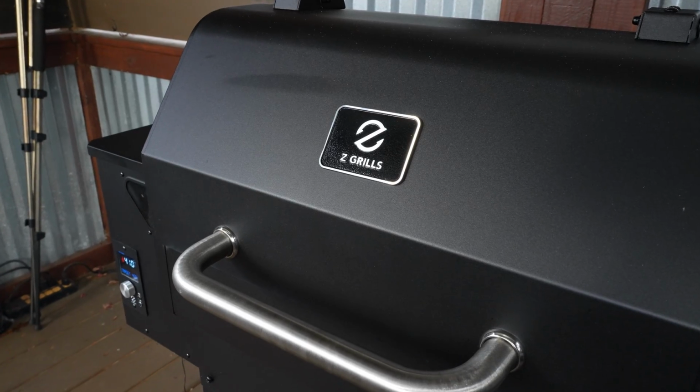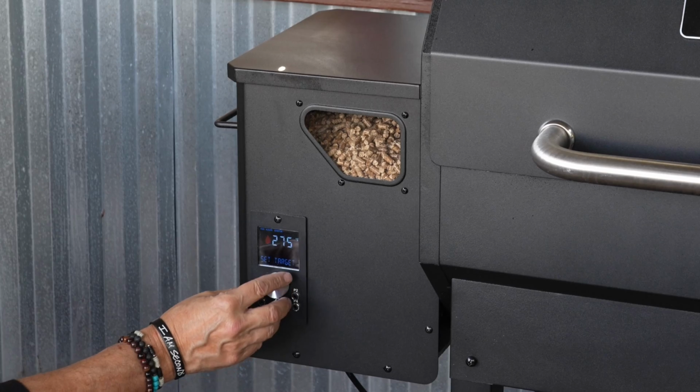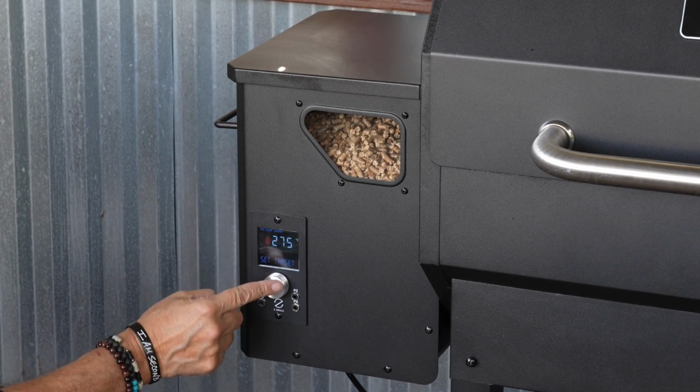I was playing around with it yesterday, and the smoke just kept on coming. What I want to do here is get it loaded down with those competition blend pellets. I am going to set that temperature to 275. Once we hit that temperature, I will get the ham on, and we will take it straight to about 120 Fahrenheit internal. But stay tuned, because I have a little bit of a mopping sauce that is going to take the flavors of this ham right up through the roof.